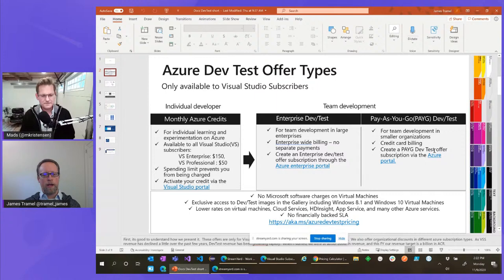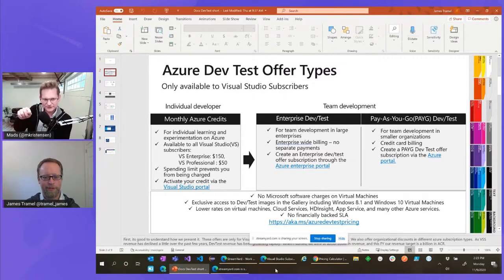There's actually a couple versions of that. So the credits come in, there's about four different offers for the credits based on the kind of SKU you have. So let's say you have our platform SKU, you still get $100 a month, but it's called a slightly different number. But these two here are more organizational focused, and the discount still applies to all of this no matter what. Okay. But let's get back to your question.